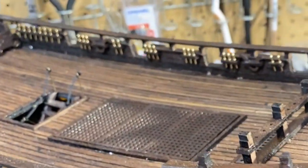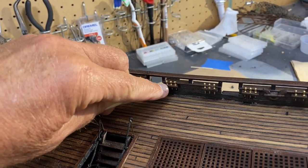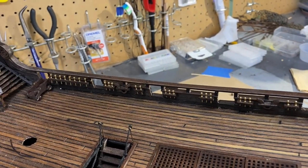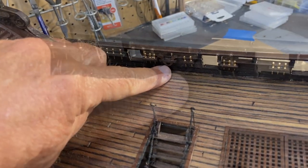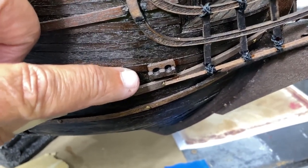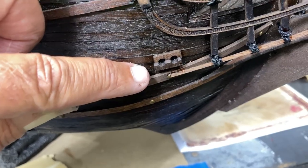You can see I've also got some of the belaying pins and their holders in place. The reason I decided to go ahead and put the belaying pins in is those holes were pretty tight, and I don't think I'd be able to push them in consistently without breaking off that little holder. Most of them are real solid — they're not going to fall out. There's also a piece I've seen but don't know what it is — somebody will have to enlighten me. This is where the anchor chain comes out; there are two pieces, P29 and P30. I misplaced them so I had to make that.